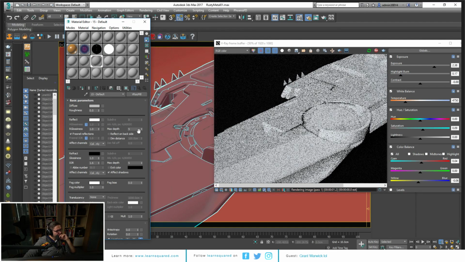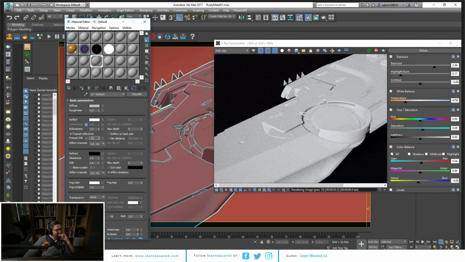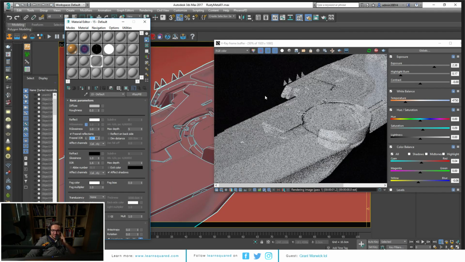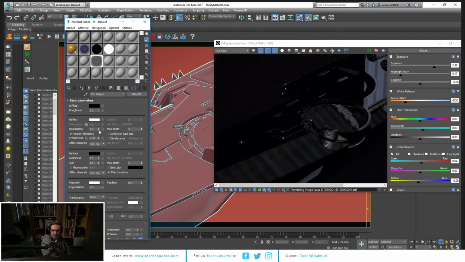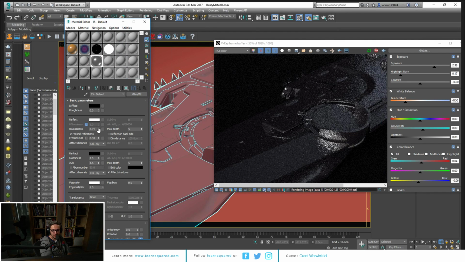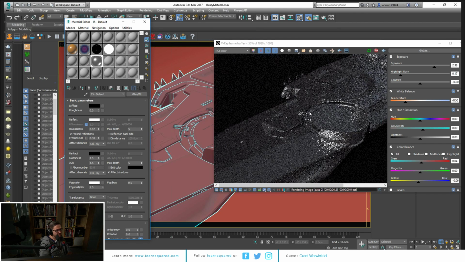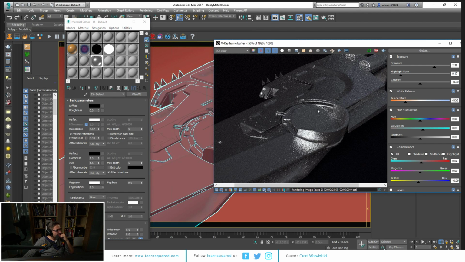And like I was saying to you, just setting up a very quick chrome, I can go negatively on the IOR, go to 0.18 for example. I'll get rid of all of the diffuse, and then I'll just change the glossiness. Now one of the things, like for example with Vitali's work, that I could see where the materials could be improved really quickly is just having a more complicated system to darken off the reflections.